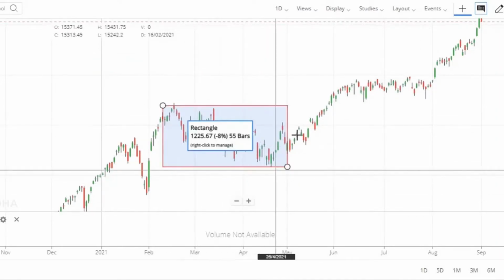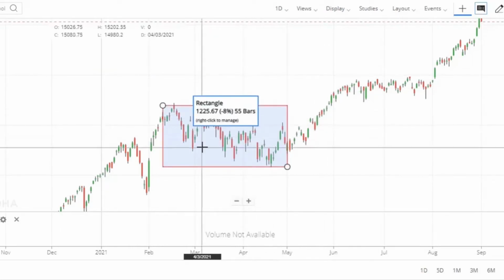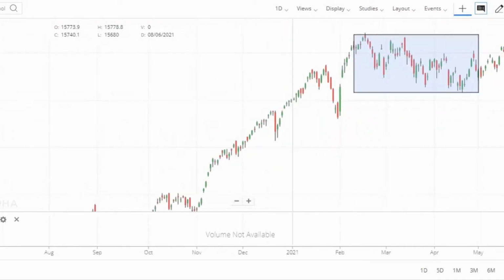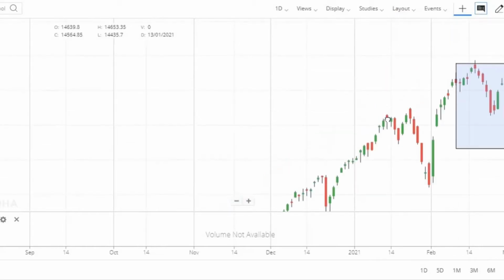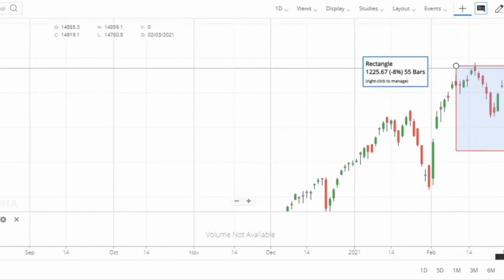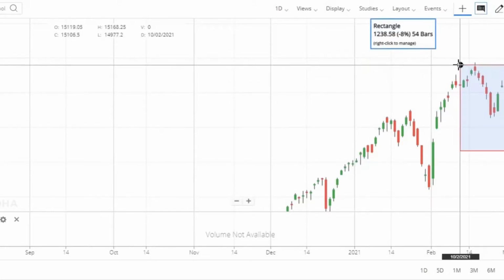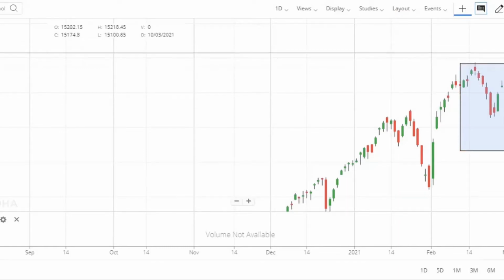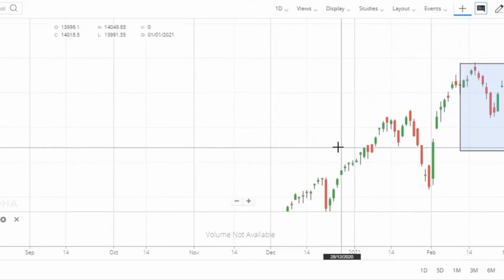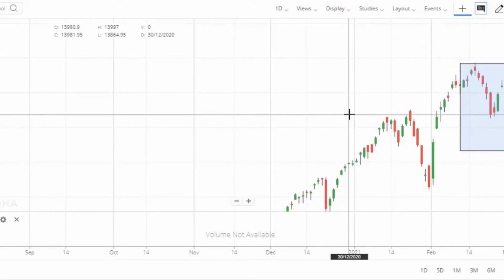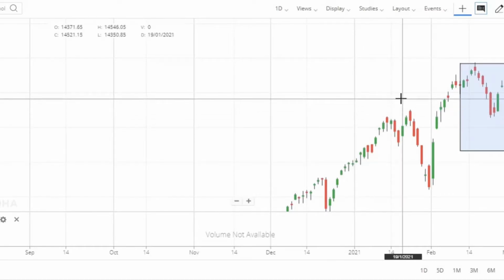So you cannot consider this part, and it becomes very difficult to analyze whether a particular thing is sideways or trending in live markets. Just imagine if this chart has not happened and we are somewhere over here. It would become difficult to explain whether what is going on is a sideways market or a trending market, because some people would argue that it is going to break out above this. Some people would say no, it is going to break down below this. Some people would say no, this is just going to go sideways. So it is really difficult to analyze a particular asset whenever it's live, to understand whether it is in a sideways range or trending range.